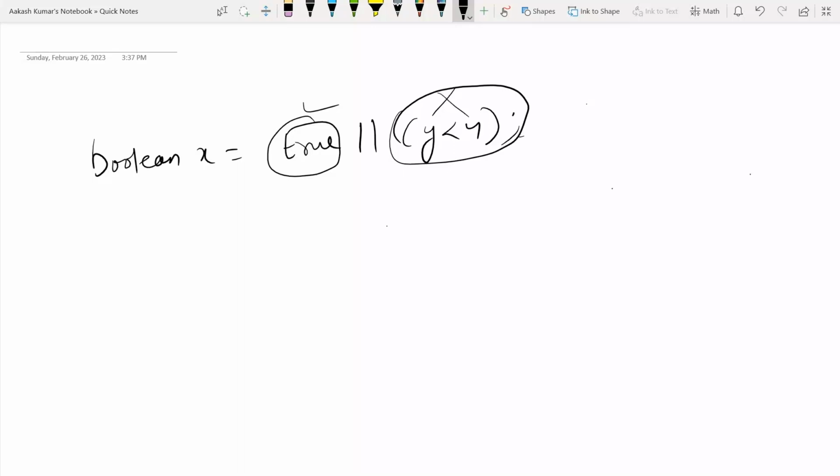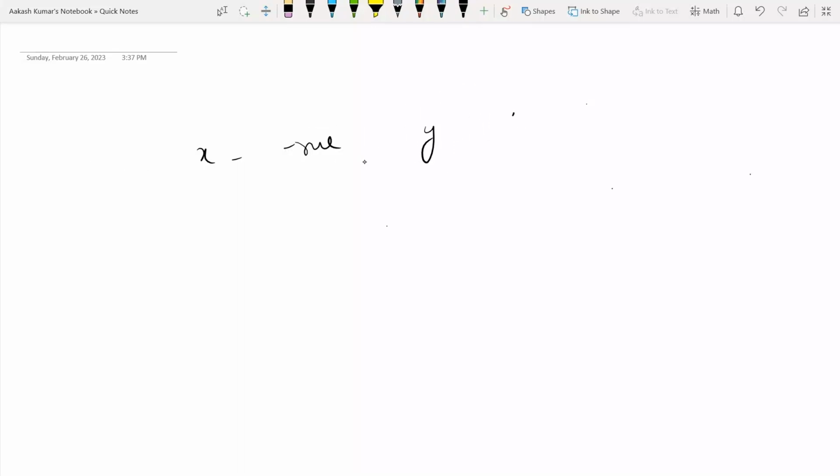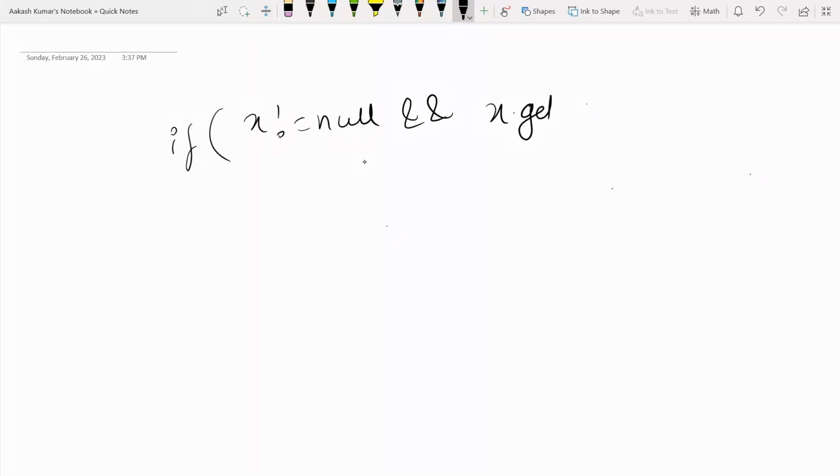Basically, a more common example of where short circuit operators are used is checking for null objects before performing an operation. Now what do I mean by that? Let's see this example over here. There is some kind of an object, and there is an if condition: if x not equals null and x dot getValue, which is a method in the particular class, for example x, whatever the instance is, is less than 5, then we do something.